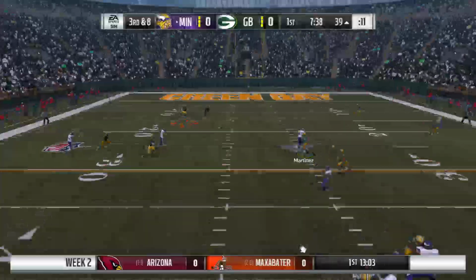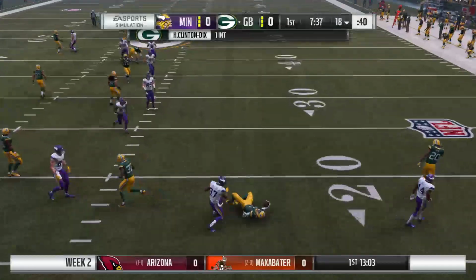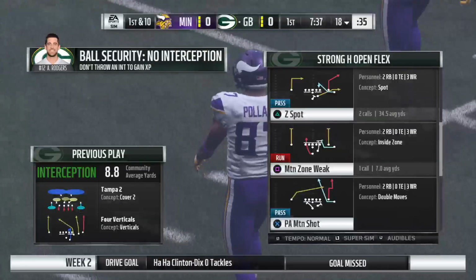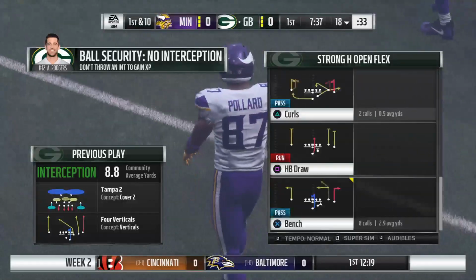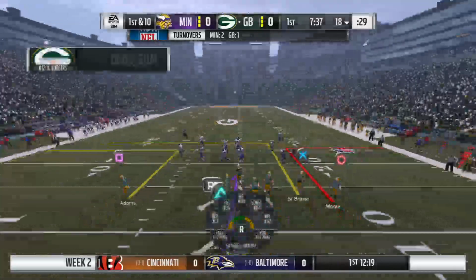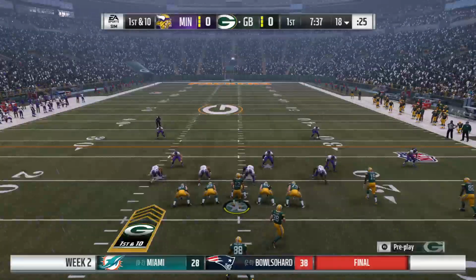Working out of the gun, Cousins, into heavy traffic, and it's intercepted. And it's football back. So that's back-to-back drives where they've thrown an interception. Ordinarily, we look at the offense and say, what's going on with your scheme? Maybe we should look at the defense and just give them a whole lot of credit. They've got them frustrated right now.